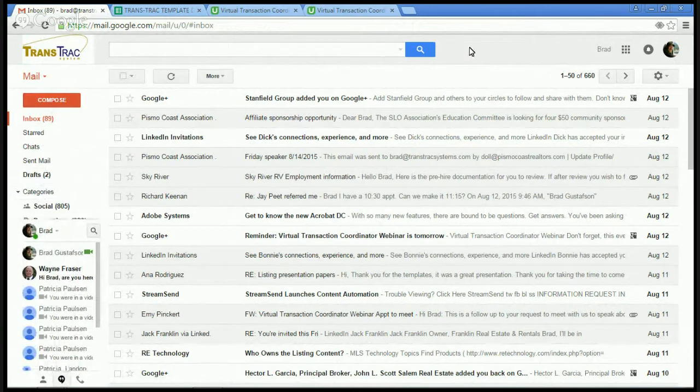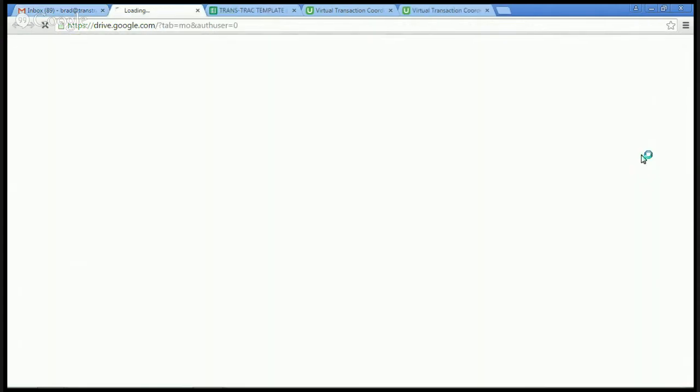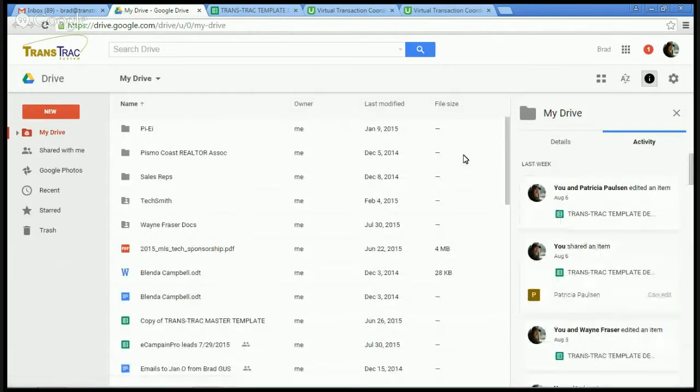But we want to go to the top right, and you'll see it says Brad. And then there's a tic-tac-toe box, and it comes up Google Apps near the top right corner. When I click on Google Apps, you'll notice that it says Google Plus, Sheets, Documents, Slides, everything. There's a button that says Drive. So click on the icon for Drive, and that brings up your Google Drive. It's like a hard drive, but it's out on the internet. So if you want to store documents, you can store them within your Google Drive. You can create documents within the Google Drive.